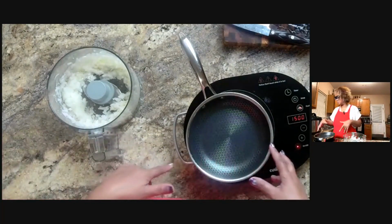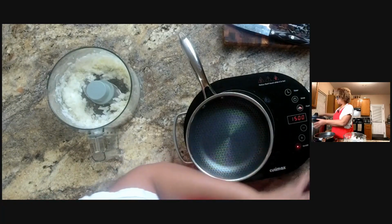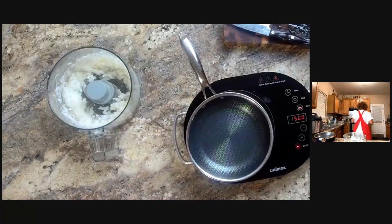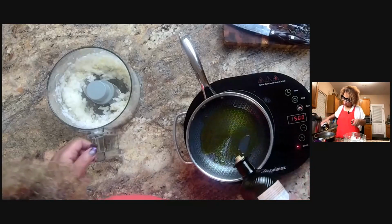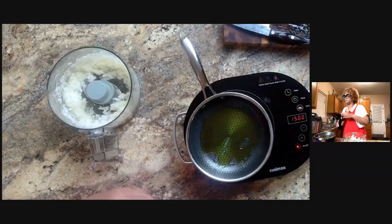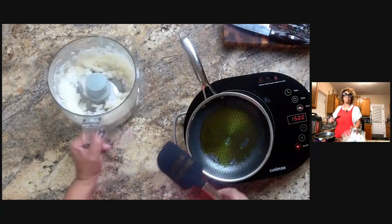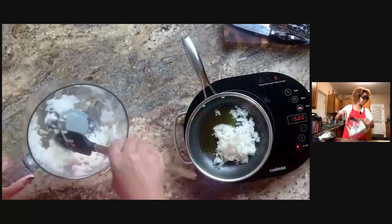No, I think I'm good. This is as far as I'm going to go, really. I might need it for this guy. For right now, I'm going to go ahead and just put some oil in here. And since I'm only sauteing, I'm going to use olive oil. So just going to put my onions inside of my Hexclad. Okay, good.